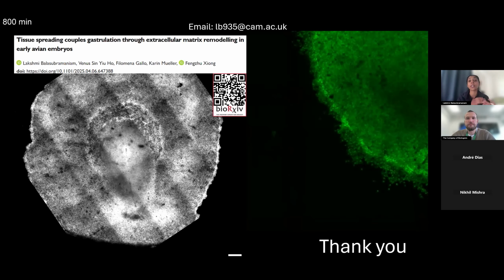And the other rationale that I didn't have the time to get into was the fact that it's known that the vitelline membrane properties change over time as development progresses. It's known to become softer and more brittle. So one of the things we wanted to see was if the expansion itself is somehow facilitated by changes in the stiffness sensing by the cells on the edge.